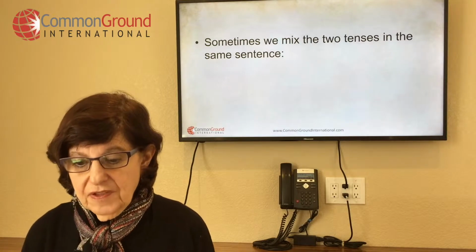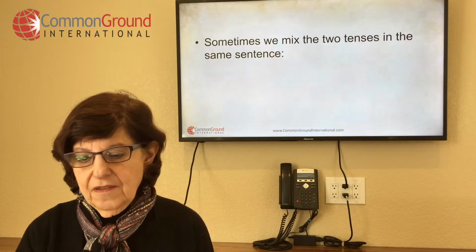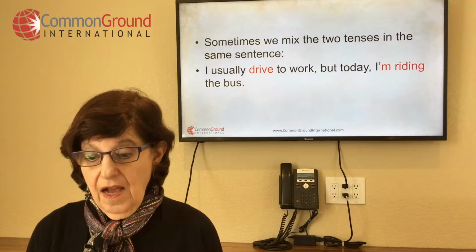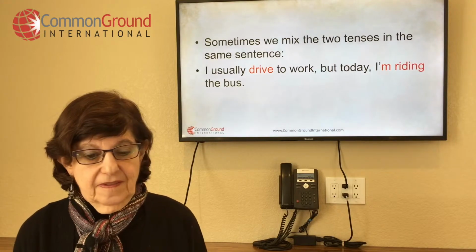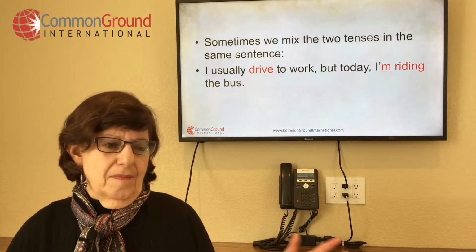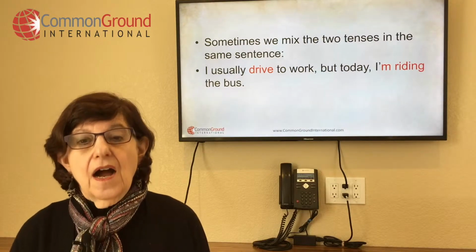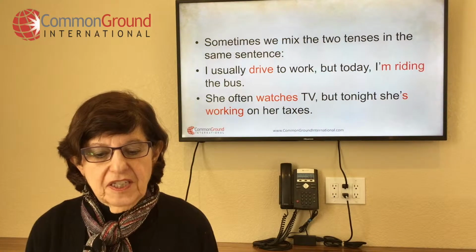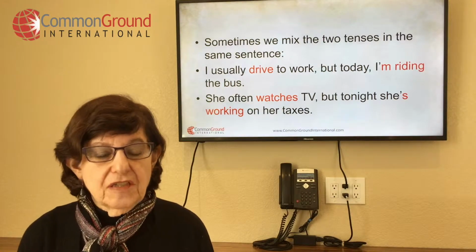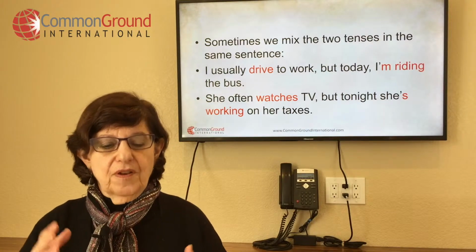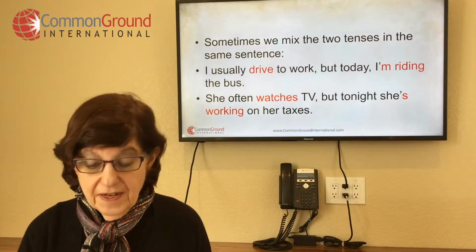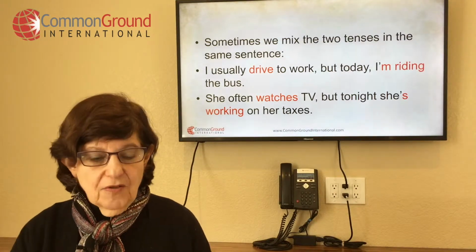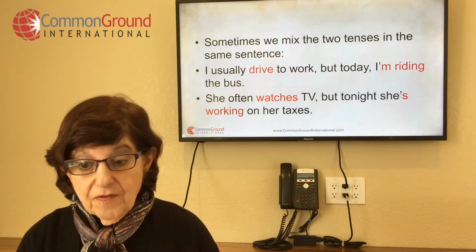Sometimes we mix the two tenses in one sentence. I usually drive to work, but today I'm riding the bus. I usually drive to work. My car is in the shop. So today, right now, I'm riding the bus. She often watches TV, but tonight she's working on taxes. She's broken her routine. Just tonight, right now, she's working on taxes. So we use the present continuous for right now, and the simple present for a routine over and over again.